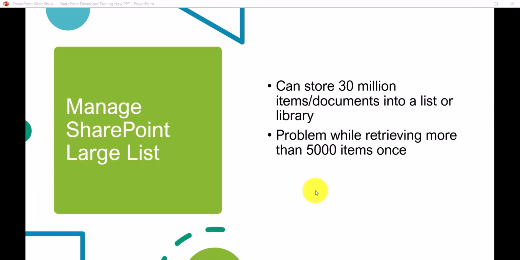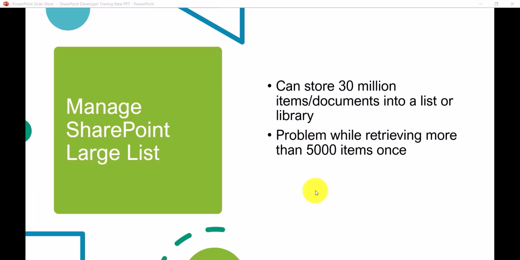Now imagine SharePoint allows you to store 30 million items in a list or in a document library. You can store up to 30 million items. I think I have also covered the list threshold in other videos, which will come if you try to retrieve more than 5,000 items at once. That issue comes, but a lot of people have an assumption that you cannot store more than 5,000 items. There's nothing like that. First of all, you can store 30 million items. This is from the official Microsoft statement, or the SharePoint team's statement on this.